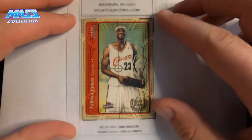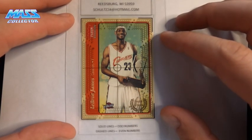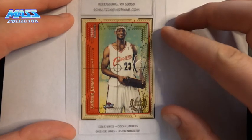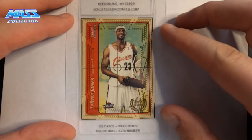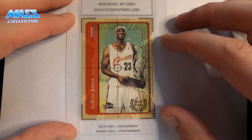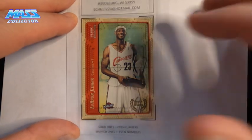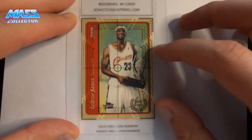So we'll just do one more so I don't make this video too long. I'll put this on here and see how we do on the centering part. Again, just make sure you get that edge right dead center in that thick corner line. So I got 3 on the right, 3 on the left, 3 on top, and between 3 and 4 on the bottom, which is going to be close enough.